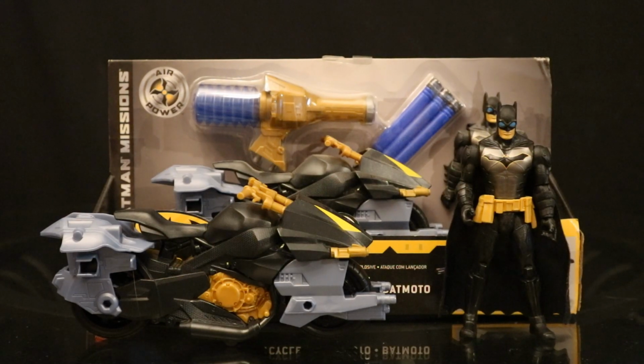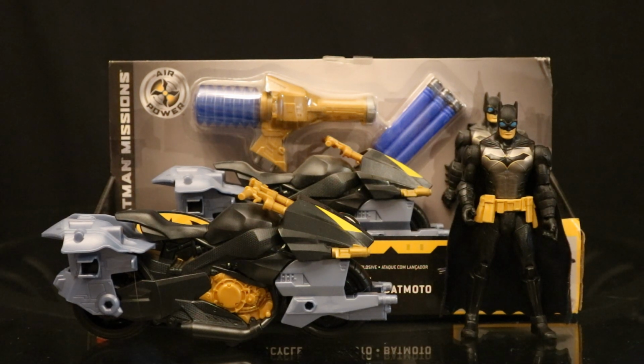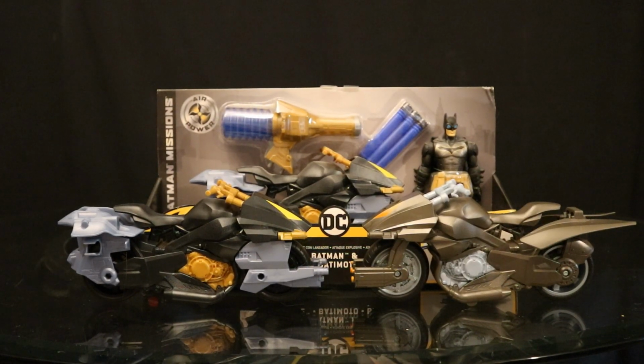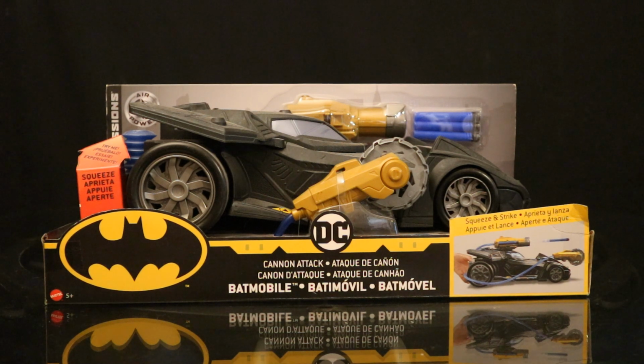Here's Batman and this Batcycle. Like I said, the Batcycle's basic, but I find it very cool that it could accommodate my nicer 6-inch Batman figures. That motorcycle was literally a re-release from Mattel's 6-inch basic Justice League line. And finally, the last piece, and probably the best piece in the entire line, the Batmobile. This thing's large, it's black, looks normal, can accommodate pretty much any of your 6.5-inch scale Batman figures.